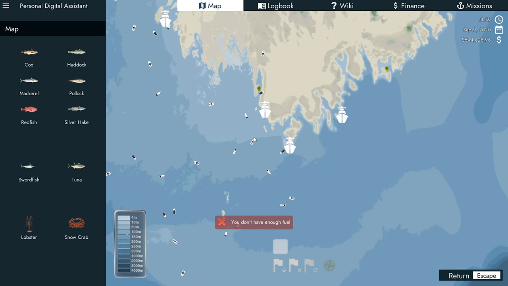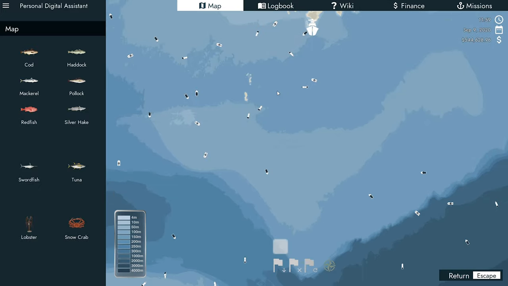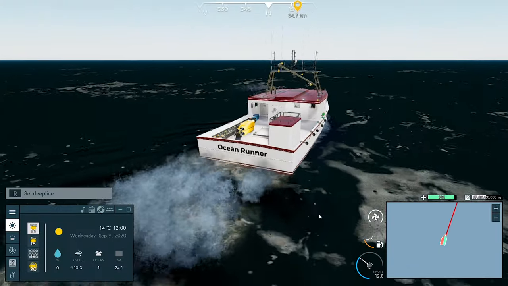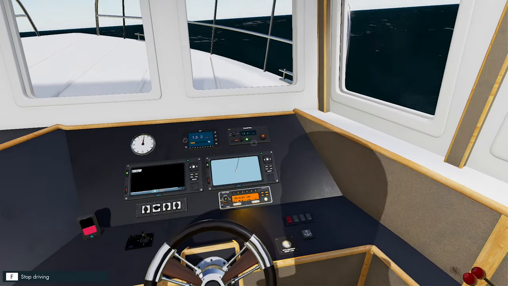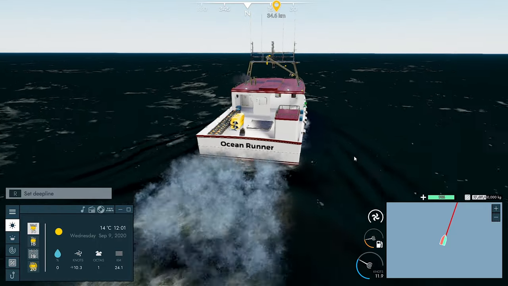Don't have enough fuel. You're kidding me, aren't you? How do we not have enough fuel? Uh-oh. I wonder if I can... might have to drive there myself. Oop, let's get rid of that. Go here. Autopilot. And autopilot there. I wonder if I'm going to have to do that. Yeah, autopilot's on. Make sure he's going to go flat out.